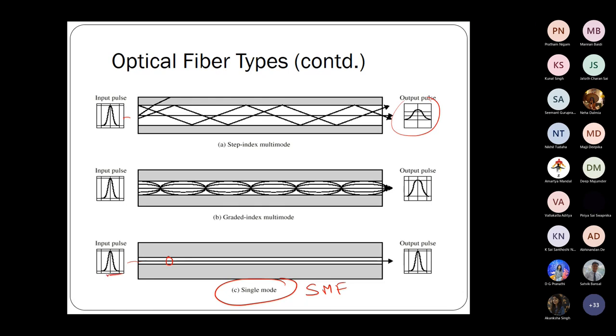If I send something in single mode, I will get almost the same thing. If I send this thin pulse out here, it gets spread out somewhere. Graded is basically, rather than having two different refractive indices, graded refractive indices. So this gets flattened out a bit. So the delay distortion is less, but you still get a distortion. You don't need to distinguish at your level between this and this, but the terms that you need to remember are SMF and MMF, multimode fiber and single mode fiber.